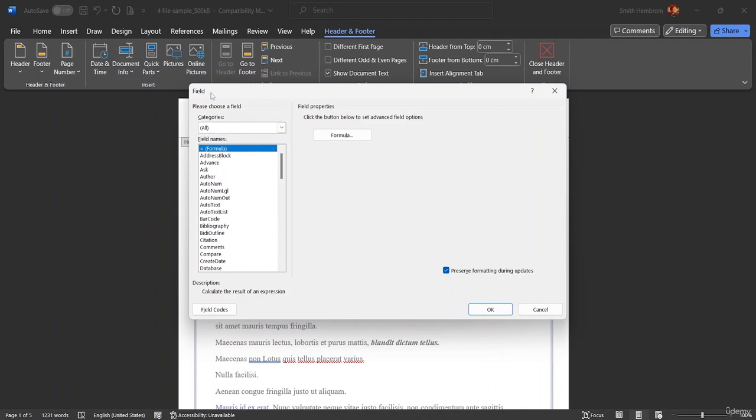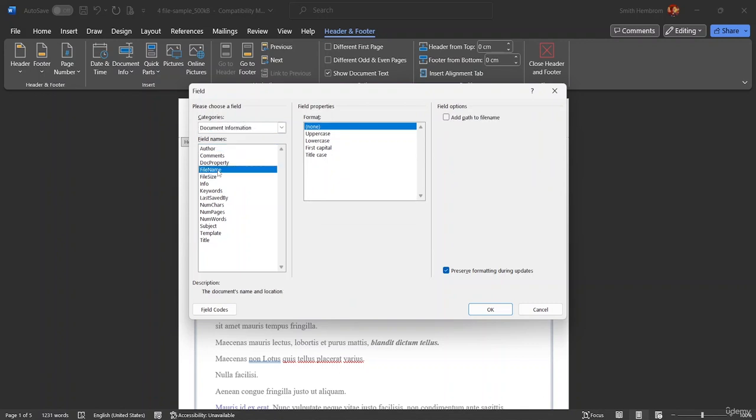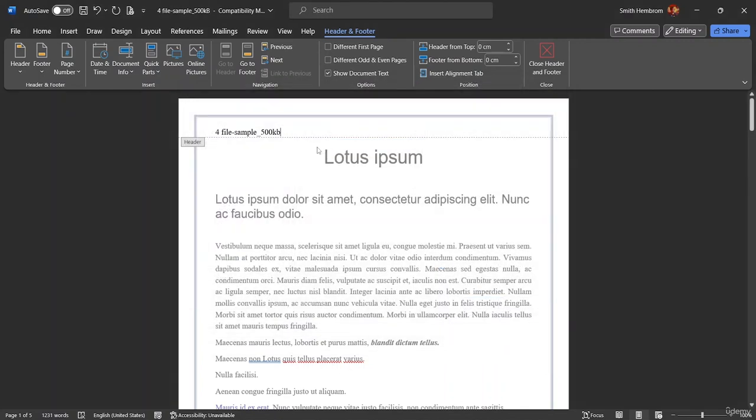From the Field option, under Categories, you can select Document Information, and from Document Information you can select the file name. It asks how you want to put this, whether you want it all in uppercase or all in lowercase. Here I have the name of the file right over here.